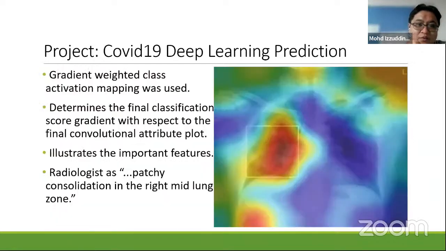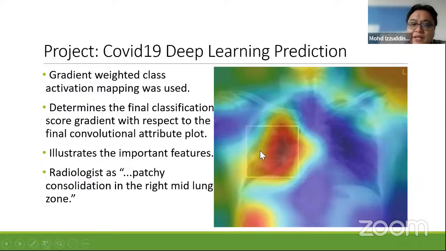In order for us to find out which part of the features are actually important for us to classify it as COVID or not, we use this gradient-weighted class activation mapping. The algorithm was already established. We can just apply it. So what does it do? Once you go through your forward feed, it will calculate the gradient score. The final gradient score, this is what we wanted. Then we track back and find, with this final score, what are the features that are very important.